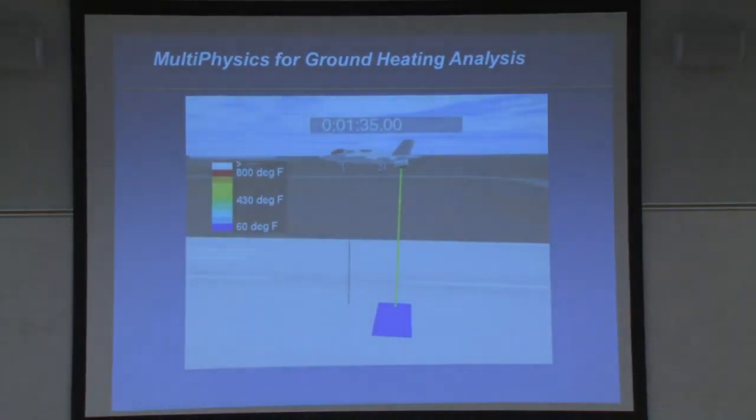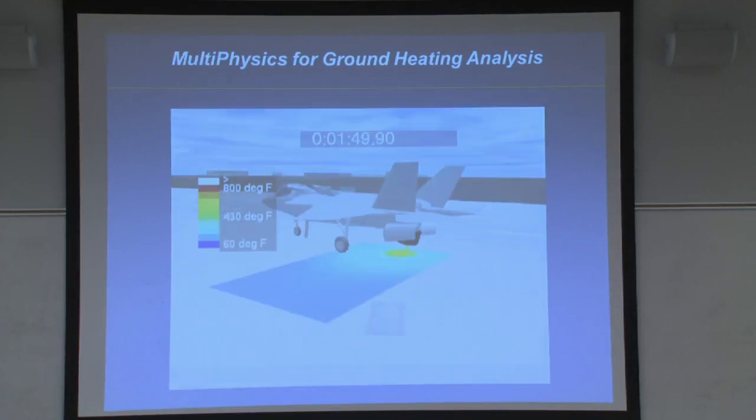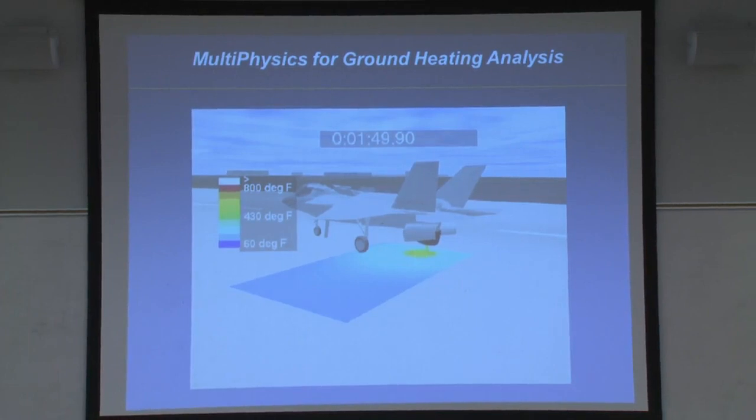There was a concern with these airplanes, the Joint Strike Fighter, that they are twice as big as the Harrier. Would they create problems landing on concrete and the aluminum pads that the Marines use on the beach? So we did a multi-physics calculation of a jet impinging on a concrete runway. So the physics for the heat transfer and the physics for the jet were the multi-physics. Concrete spalls at 1,000 degrees. The chemical bonds come apart and it becomes rocks and pebbles. So we ran the calculation and showed that when you land, you don't heat the concrete above 600 degrees. It spalls at 1,000 degrees, so you're safe.